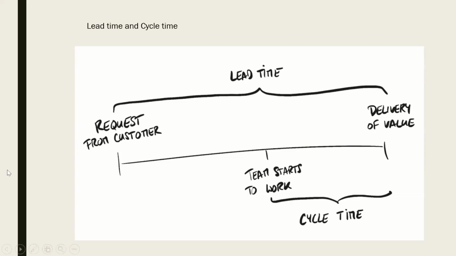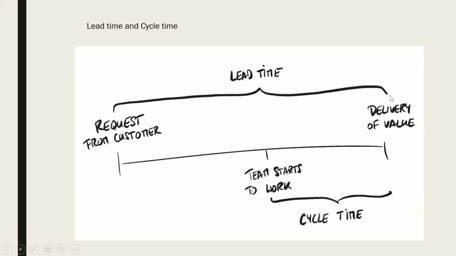So this is like a stakeholder coming to your company and asking to build a particular software. Your organization's PMO or both are going to work on all the things, and they're coming to your team and assigning you the work on a particular day. From that day, your team is going to start on the work. Let us say sprint one, and all the sprints which are going to come, and when you are able to deliver the whole product, that is called the cycle time.